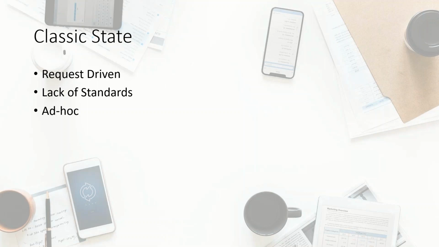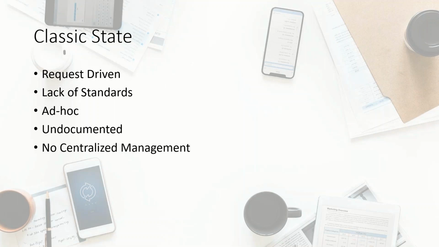The way that one individual addresses a request may be different than the way another individual addresses a request. For example, if someone asks for access to an application or a system, one person may give them administrator rights, and the other person may give just basic rights. So it creates a lot of challenges, as there are inconsistencies. With these ad hoc processes, we also end up with a lot of things going undocumented, so it's really difficult to understand exactly how things have been implemented in the past and why that was the case. And finally, we notice a strong trend around a lack of centralized management.